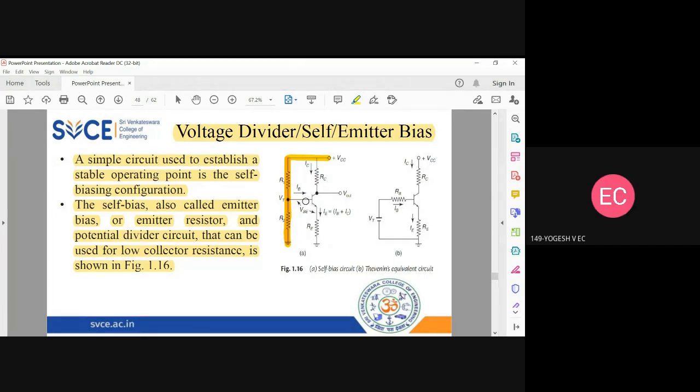Both are connected across the same point. So is it series or parallel? Parallel. It is parallel, right? Both are grounded. R1 is also connected here, right? R1 and R2 are lying parallel only. Same current will not flow through R1 and R2. One end of both is connected to VT, the other end of both is connected to ground. So if you apply a current here, it will divide into R1 and R2, correct? You're able to understand now?